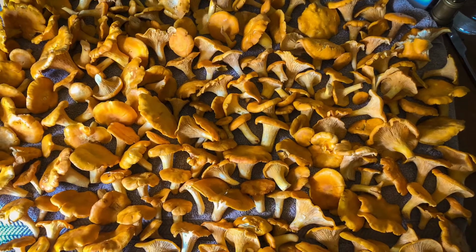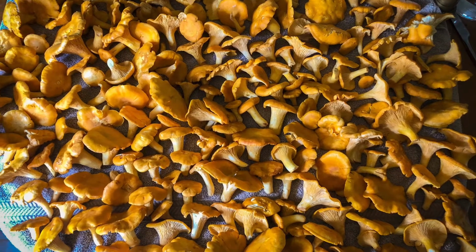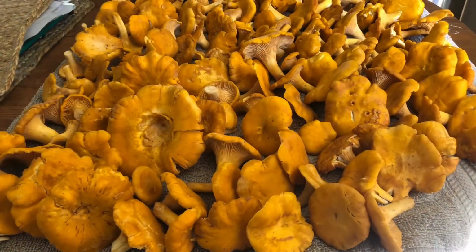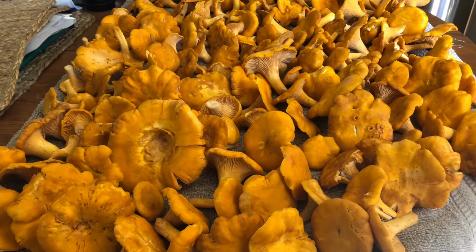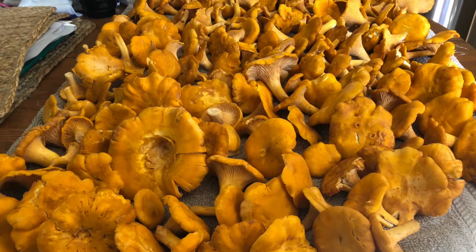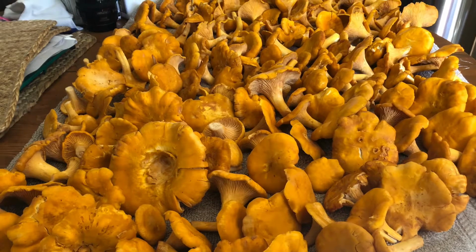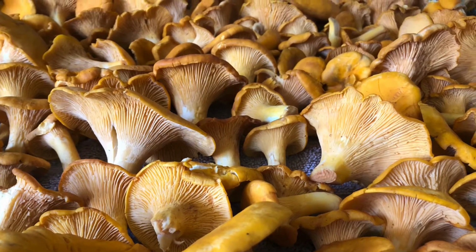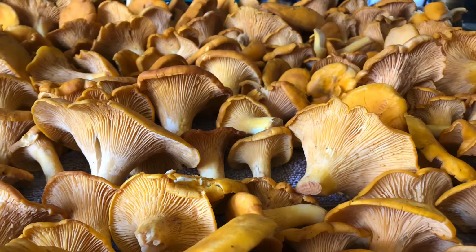The final thing I want to touch on is what to do with your bounty of freshly picked golden chanterelles once you return from the forest. Many choose to just pick a small amount to have a small portion in a meal or two. For the most part, that's how I approach mushroom foraging as well. However, if you decide that you would like to pick a lot of them and preserve them for future use, there are several options, whether it's drying them, pickling them, or freezing them. There are several ways to do each of these preservation methods.